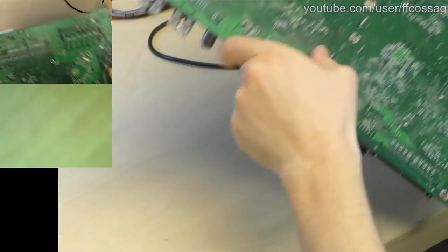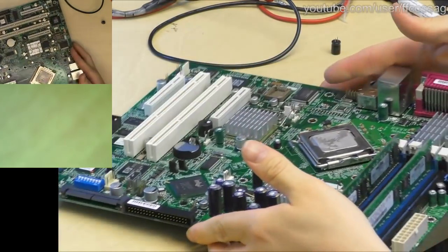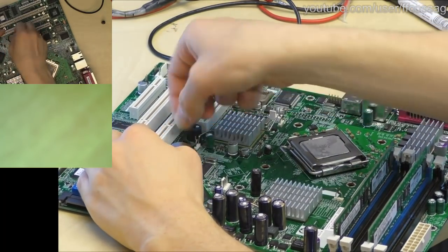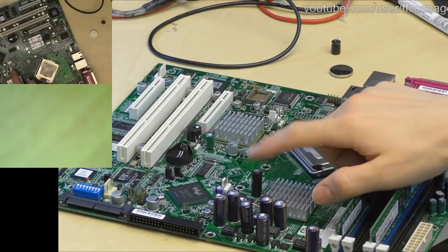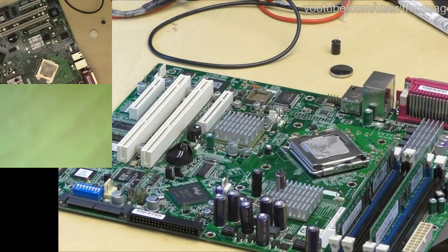Someone's mentioning the CMOS battery. Yeah, let's just put a new one in right away. Like this server is retired. It's been scrapped because it failed by virtue of this guy. I'm going to fetch a CMOS battery, and we'll have it done as well, if I can find one.